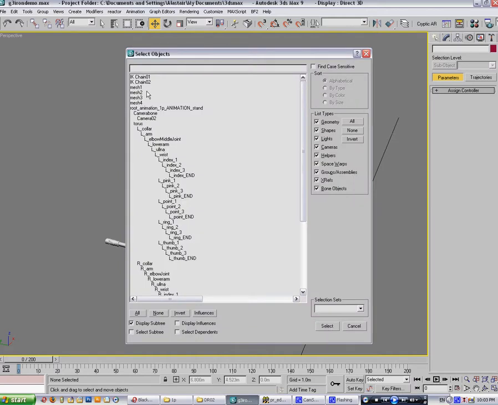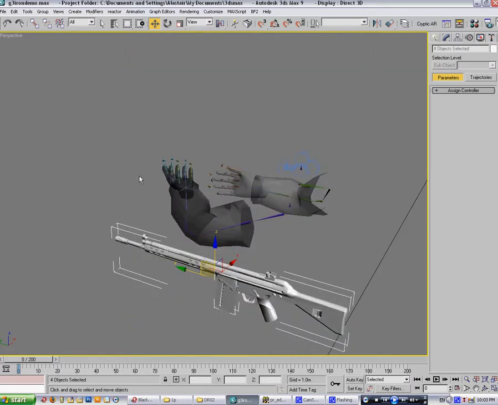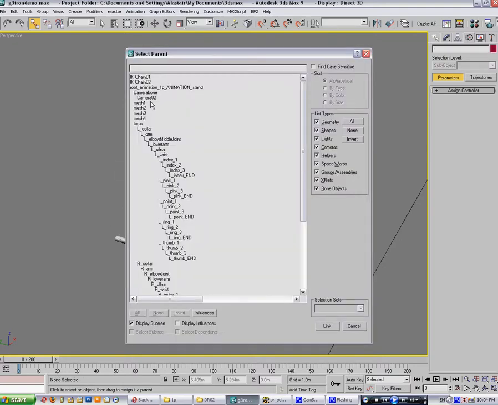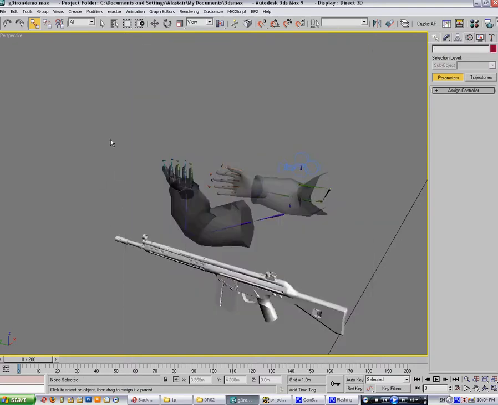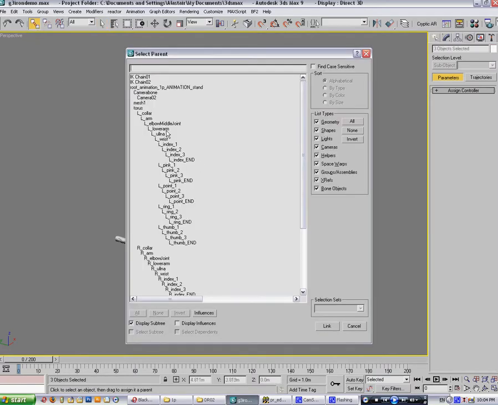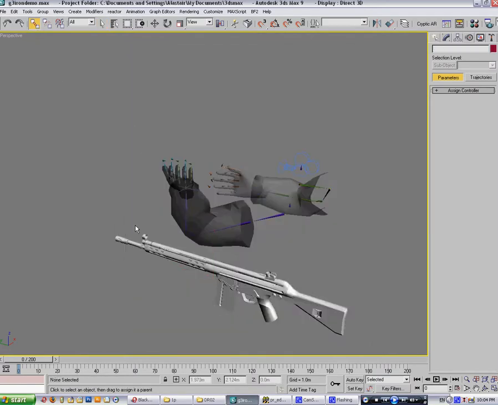Now you want to also parent your weapon meshes to your root animation, which is this one. From there you want to parent your other meshes to your mesh 1.